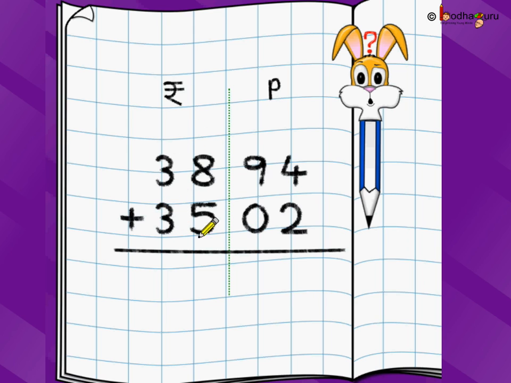And we got 35 rupees and 2 paisa more. We write 35 in the rupee area, 5 below 8. Why 5 below 8? Because this is the 1's position of the rupee and this is the 10's position of the rupee. And we have got 2 paisa. How do we write 2? Do we write 2 here or 02? 2 and 02 are same. We can't write 2 here because this is 10's position of the paisa. This is 1's, this is 10's. If you would have written 2 here, this would have become 20. But we actually got 2 paisa, so we write 2 at the 1's position of the paisa which is here.